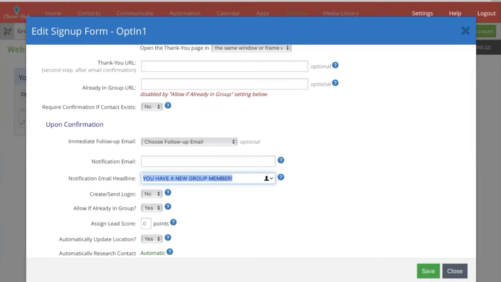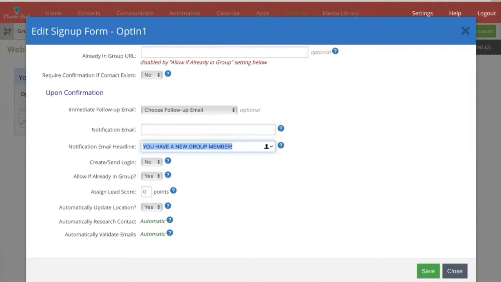So you can use that for the same thing if you like, or you can just leave it how it is. Allow if already in group, that is totally up to you. And then I always set this to no. Automatically update location. Basically, Clever Hub can determine where somebody lives using research across the internet and their ISP address.